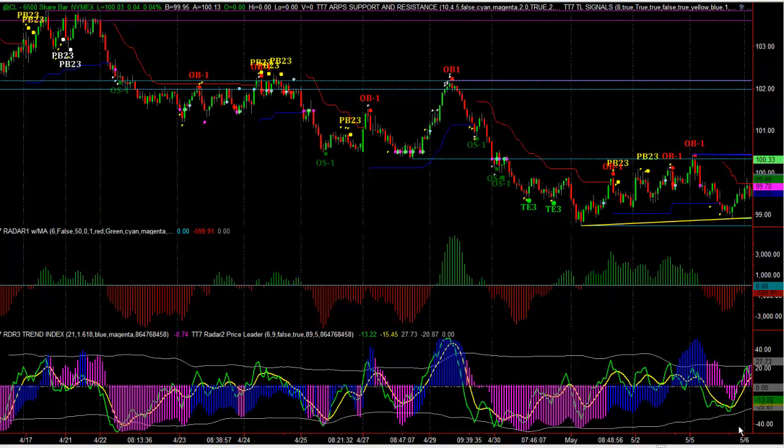What I'm seeing here at the early part of May 6th, again, is once we found this bottoming pattern and some bottoming signals like trend exhaustion 3, some weakening selling, and started seeing some accumulation with this spate of buying over a few days. I notice here that radar 3 has now crossed above the zero line, and so that indicates bullishness, although it's weakness in the bullish trend since it's pink and pointing up. So basically this market could still go either way, but I am seeing some of what I call accumulation in this sideways movement below this resistance area here and above this support area here.